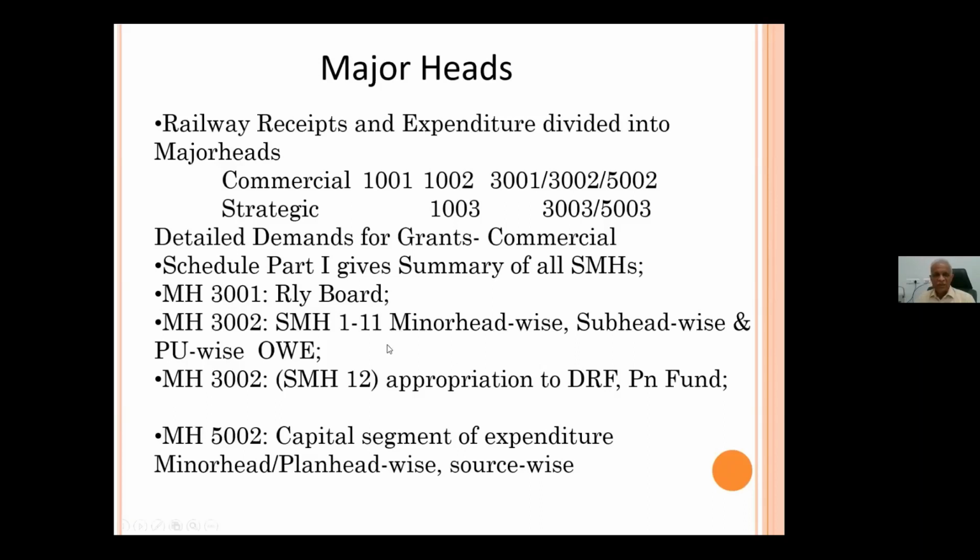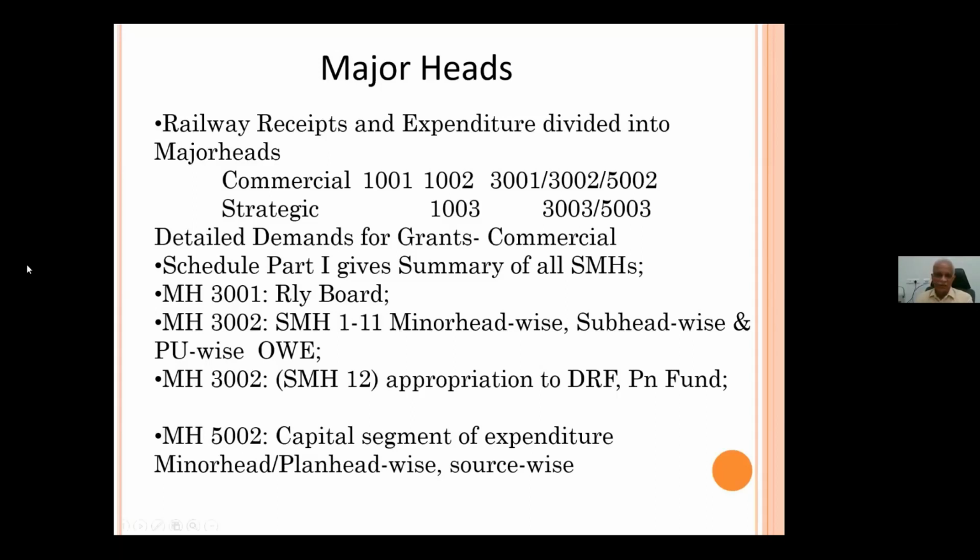Now these sub-major heads 1 to 11 are abstract A, abstract B, abstract C, like that. So sub-major head 1, sub-major head 2, sub-major 3, up to sub-major head 11. These will be further bifurcated into minor heads: 100, 200, 300, like that. Then the minor head is also further bifurcated into subheads: 100, 110, 120, 130, or 200, 210, 220, 230, like that. So up to this, the budget will have to be presented. You have to seek funds up to sub-major head.